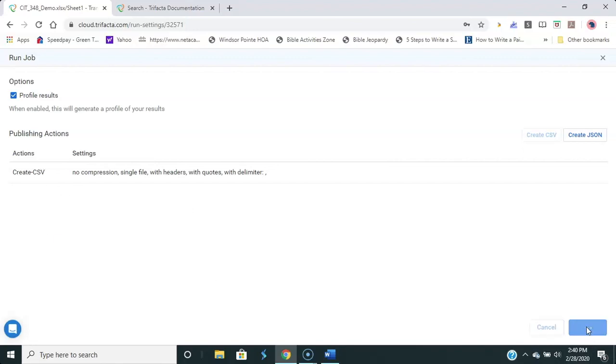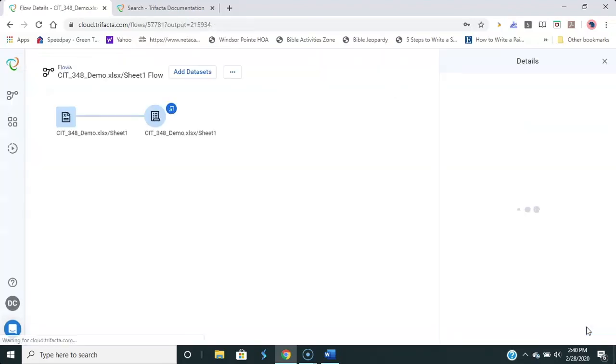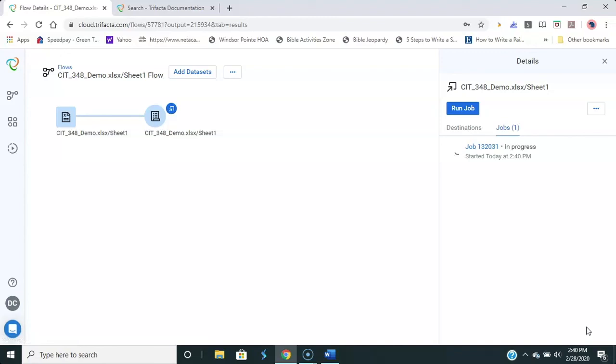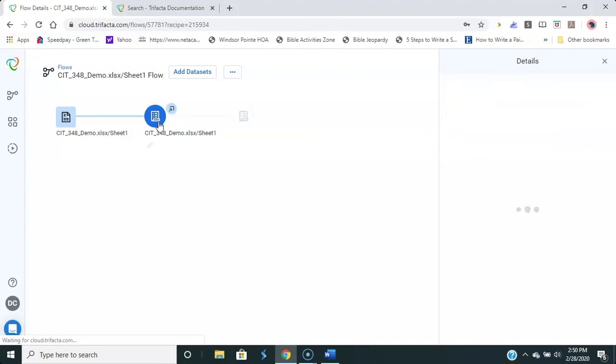Because this is a cloud app, it's actually going to queue it in the cloud, and it's running on their resources. So if you notice, it says in progress. So the job is finished. It went from queuing to in progress and completed. Once it's completed, you can actually see the finished data set.